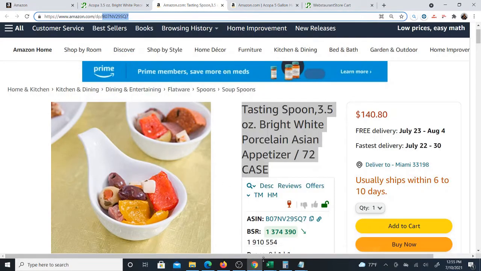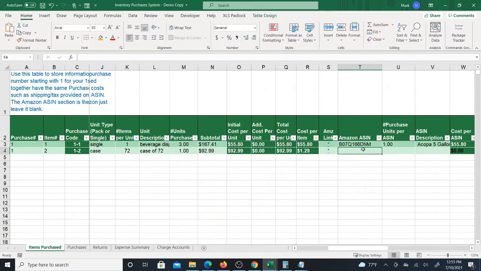But the purpose of this video is not to calculate profit. This is to organize and store your purchase data. All right, and the purchase units per ASIN is 1. Okay, that's going to be 1.